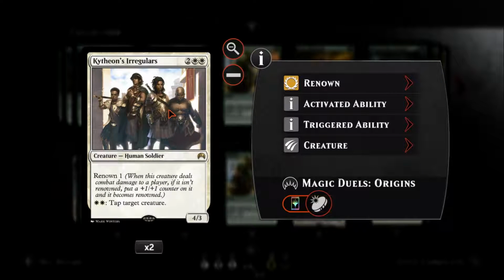Running 2 Kytheon's Irregulars, which is 2 and 2 white for a 4/3 with Renown 1, and for 2 white you can tap a creature. And you'll notice you don't have to tap Kytheon's Irregulars, you can just do this as many times as you want, up to the amount of white mana you have available to do it with.